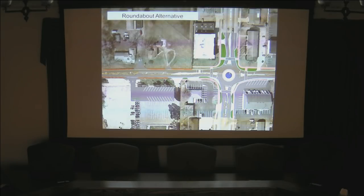If you're coming out of this drive here, you can't go left, so you're going to go right. And if you want to go any of the directions, like north, again, you come down and you make the circle and you go up. So here particularly, there's fewer lanes to cross again, right? That left turn coming out of here, you're crossing this through lane, the left turn lane, and then you're turning into here. Now you're just looking for one vehicle coming from this direction. Make this right and go around.